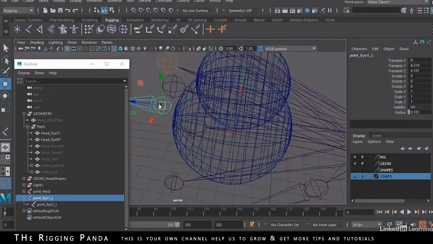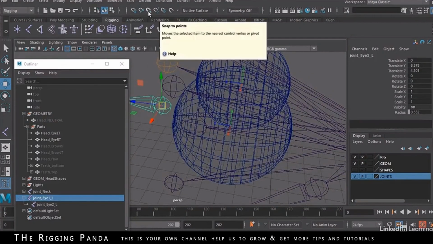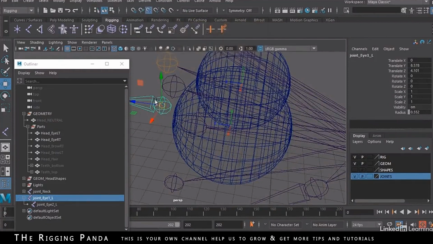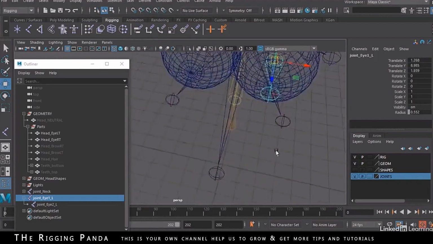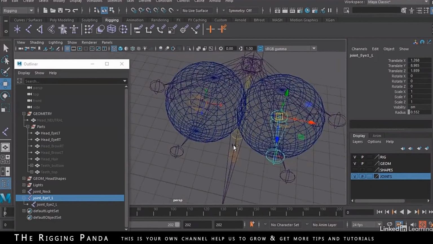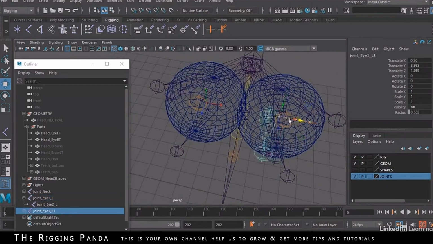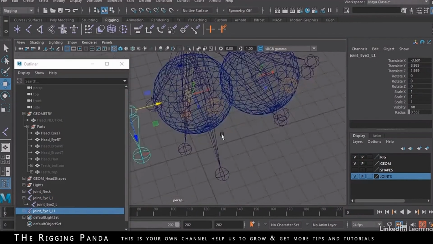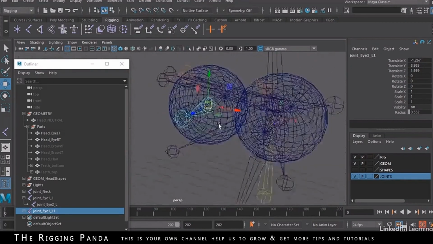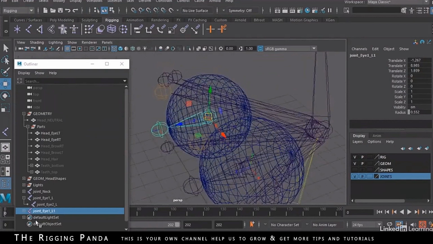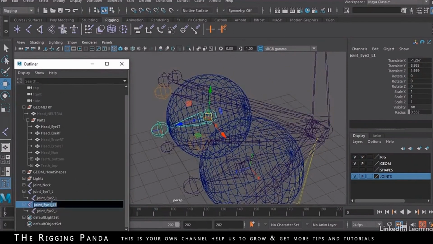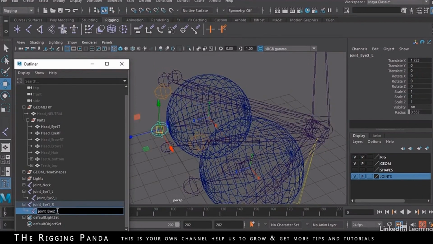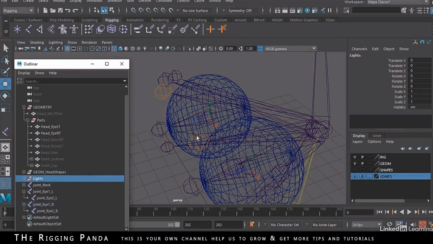So let's select the joint, turn on Snap to Points, or you can just hold down the letter V, and then I can snap to that exact point, which is now my center. And so I can hit Control D to duplicate that one, and then again hold down the letter V and snap to that icon. Now for this second set of eye joints, I will need to rename them. So instead of I1 left 1, it's going to be I1 right and I2 right. So now I've got my joints.